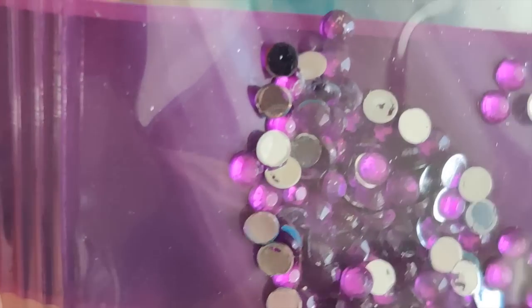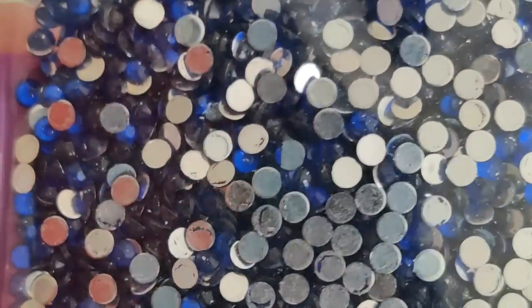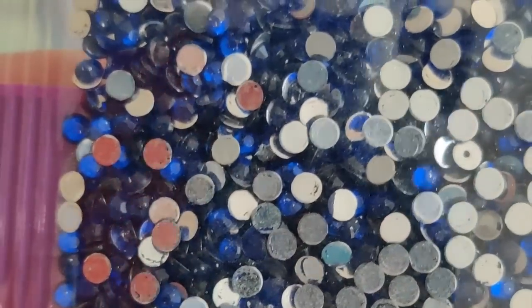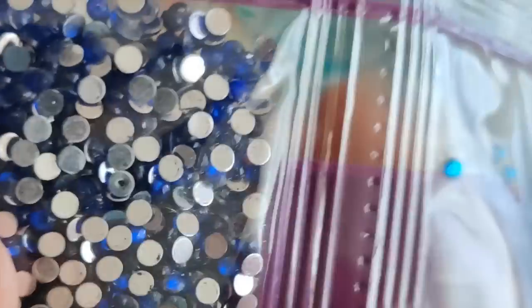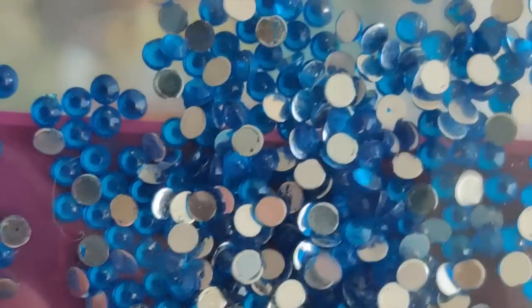But the nice thing is they always send way more drills than you'll ever need. So you just get rid of those. Don't even question yourself, just get rid of them. There are quite a few of them that have those scratches on the bottom, but I'm not worried about that. The other thing is I have so many spares that even in a worst case scenario, if I ran out, which has only happened to me, I think, twice with special shapes diamond paintings, because they know that the special shape drills and the crystal drills are prone to more problems. So they give you way more than you'll need, so that you can throw them away if they're no good.